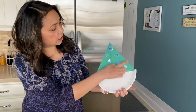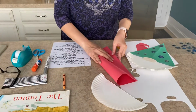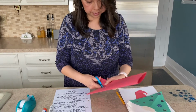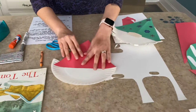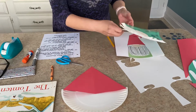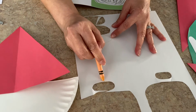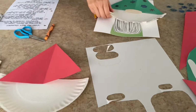Then you're going to cut a large triangle, and this is how I did mine. I took a paper and folded it lengthwise so that it was tall. I started at the bottom corner and just cut up. That seemed to make the perfect hat for the paper plate gnome. And then you need another oval, larger this one. If you can see, this is a large oval, and that was a small oval for the paper gnome. Then you'll color that and cut it out.